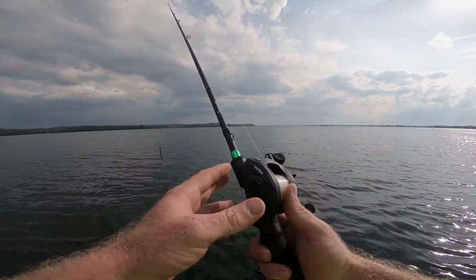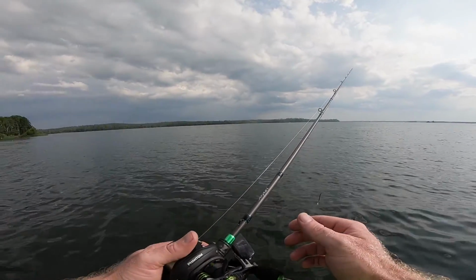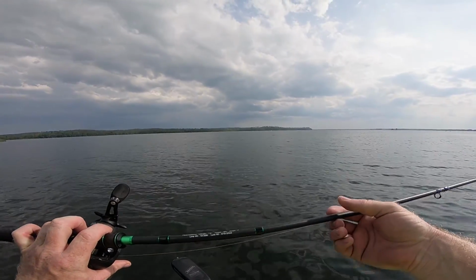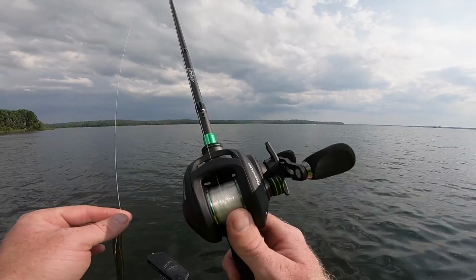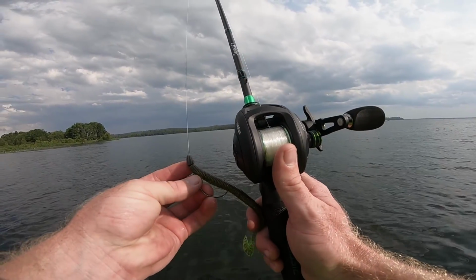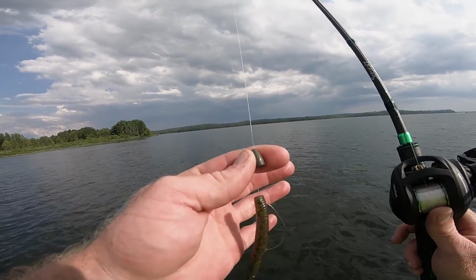All right, guys, I'm gonna break down the bite for you real quick. So this is a PC Fun Phantom reel. It's got a 7.0:1 gear ratio. This is a Serpent IM7 rod, 7 foot medium heavy with a fast action tip. I've got 12 pound Suffix fluorocarbon on here that I got from Carl's Shop, and I've just got a 3/0 wide gap hook, a little watermelon speed worm, and a 1/4 ounce tungsten.